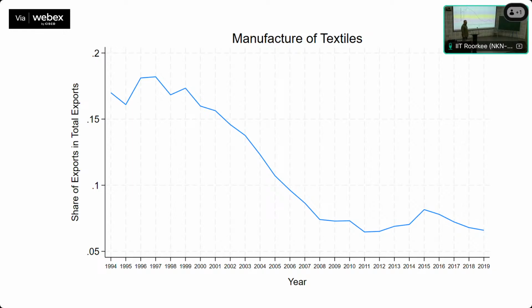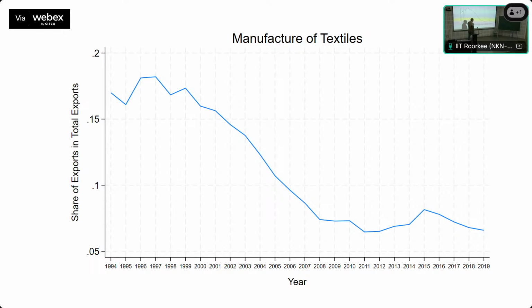So it could be coincidental, it could be a causal relationship. You don't know. Over the 7 years, from this one, there was not much change here. The share went from 0.17 to 0.16, like 17% to 16%. This comes to about 7%. So half. In 7 years, the share of your exports in a certain sector has gone to just half. So there must be something happening in these 7 years.